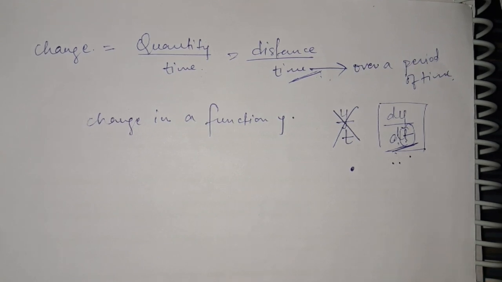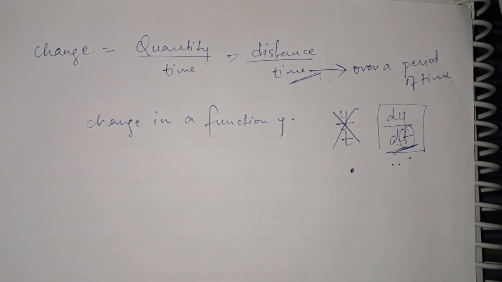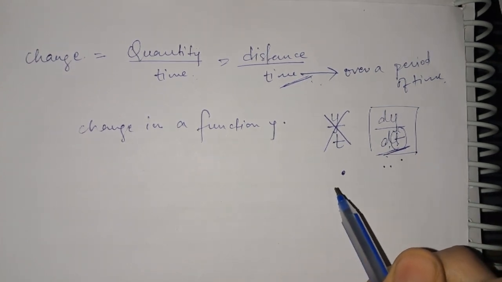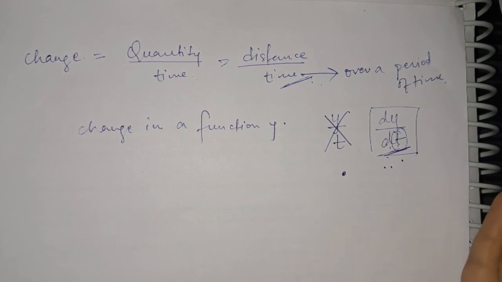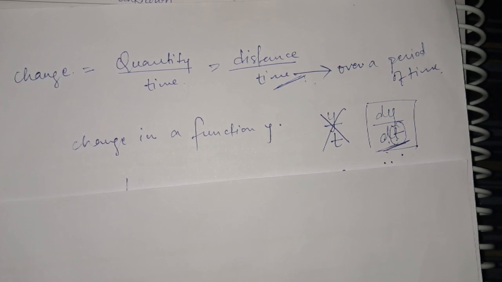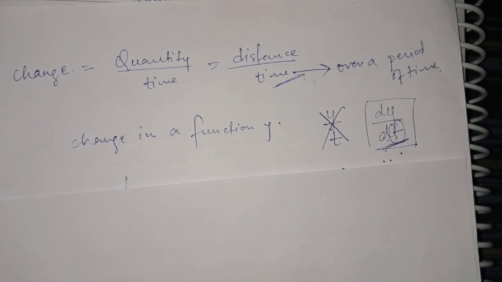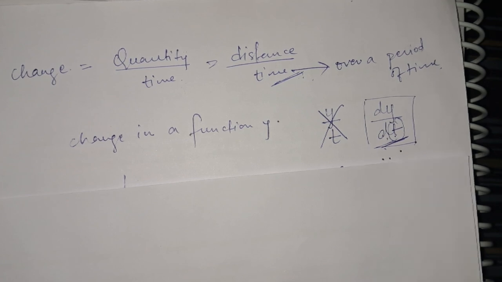For example, if you have observed the speedometer in your car or motorbike, you can see that the needle keeps fluctuating. That means it is calculating your speed at every moment. It shows you how fast you are moving right now. It doesn't show you your average speed. It shows you how fast you are driving at that specific moment. That's why we are studying derivatives.